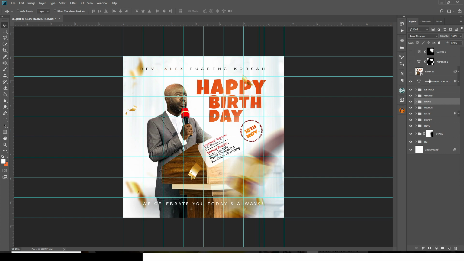Now once you're done, you merge everything together, you're going to get this. And you double click it and paste it in there like the way we did initially, and once you activate it, it's going to come nice like this. Then add this to it, and then add this to it. That's simple, really that simple. So I'm going to save this one.